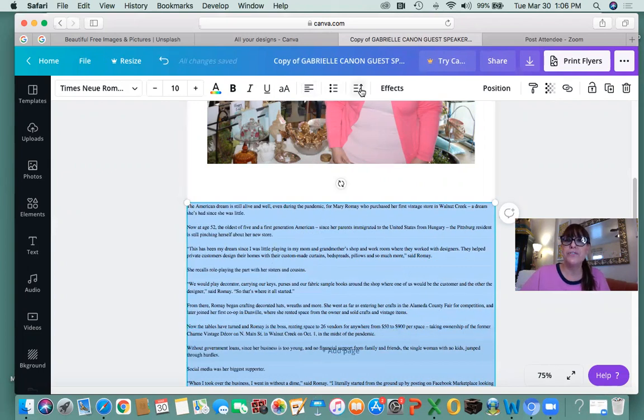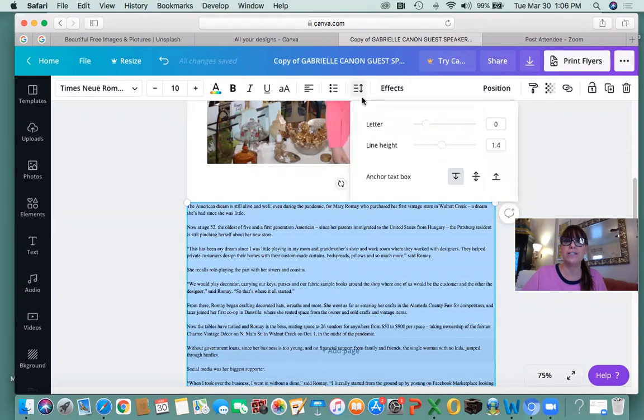Then another thing we're going to do is change the spacing because, like I said, it automatically defaults to 1.4 spaces between each sentence right here. It's very, very airy. We don't want airy. Okay, so let's change that to 1. So click in the box or highlight the 1.4, type in 1 and enter.